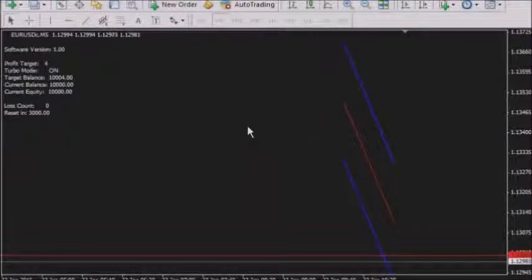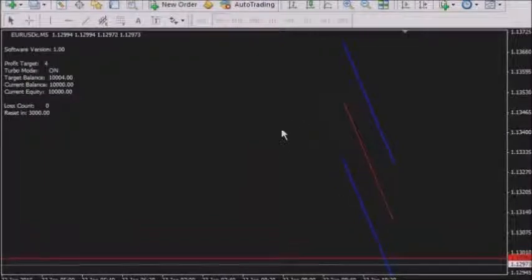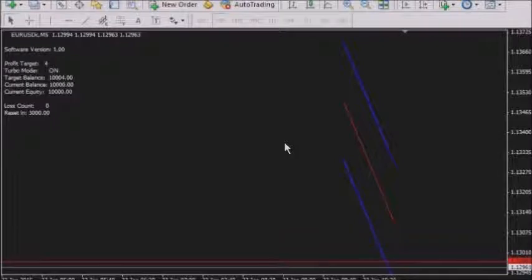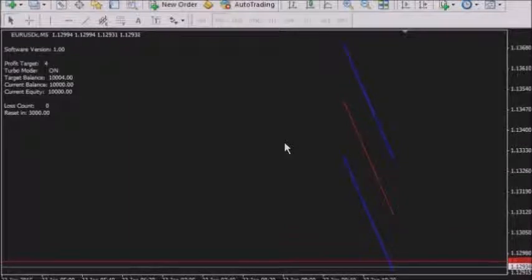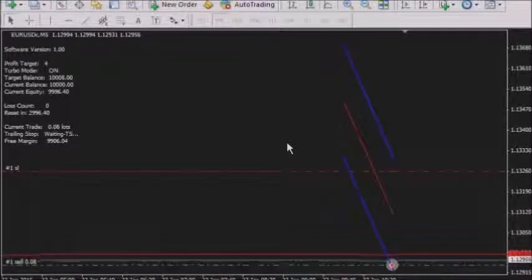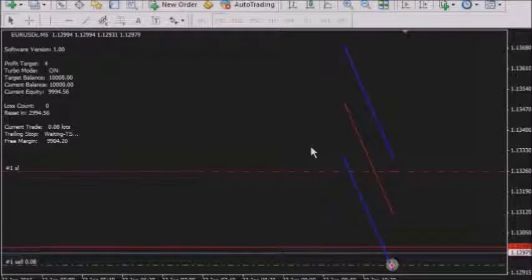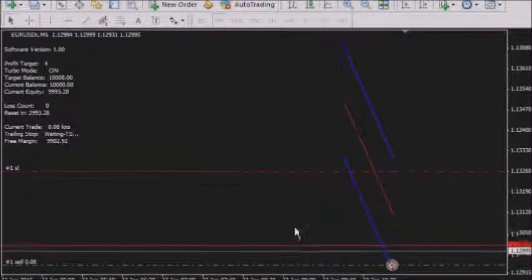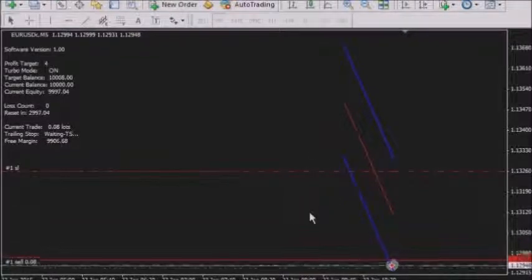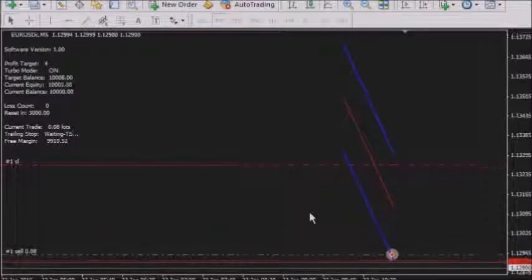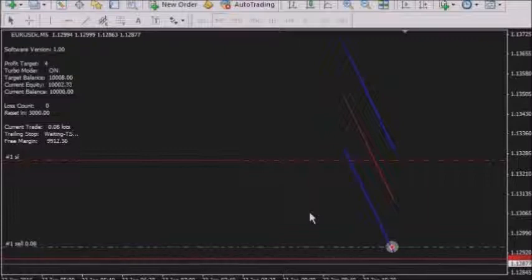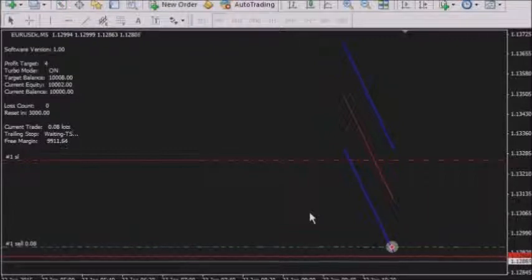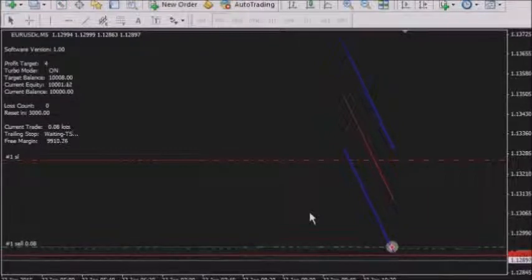So the reason why I turn off the line chart on here is because with this particular strategy, I don't care what the bars look like. I just care what direction the trend is pointing. So in this case, I'm going to do a sell and wait and see what happens. Right? And then the rest is automatic. Once I get plus 10 pips, I start a trailing stop.